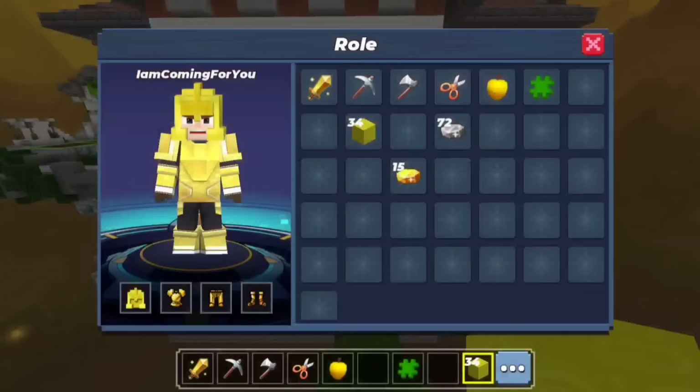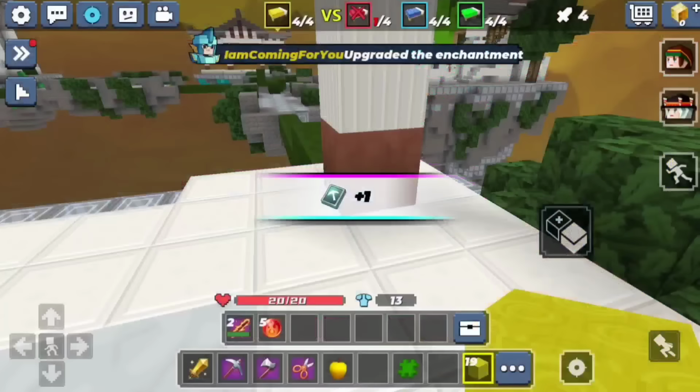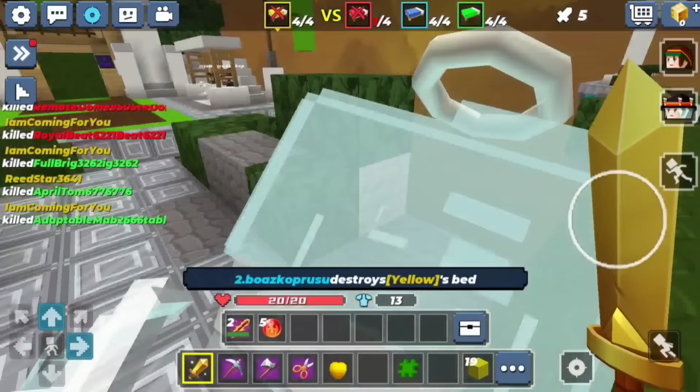I already am stacked. Like as you can see, I call this stacked. In the early game stages, this is extremely stacked. Especially with efficiency, oh ho ho bro, you're extremely rich now. So the thing is, I will try to do my best to get the best stats ever on this account, and I will try not to lose any games, bro.